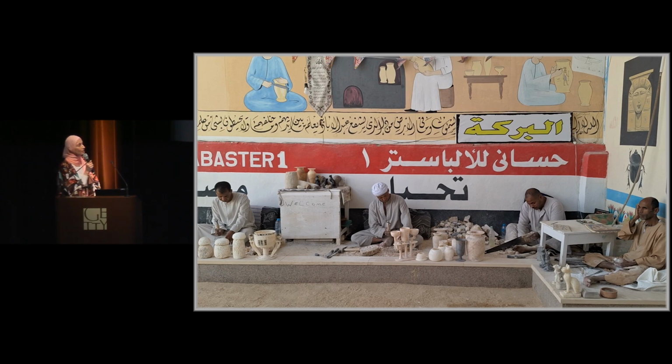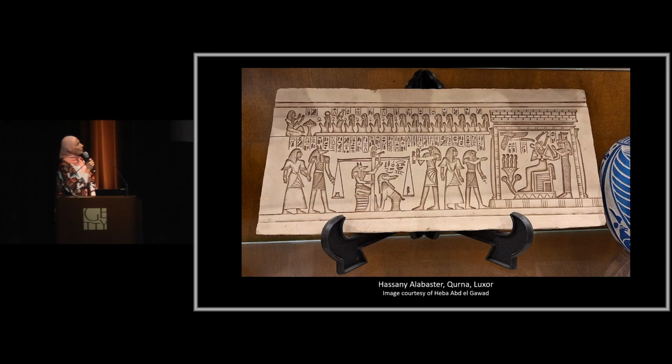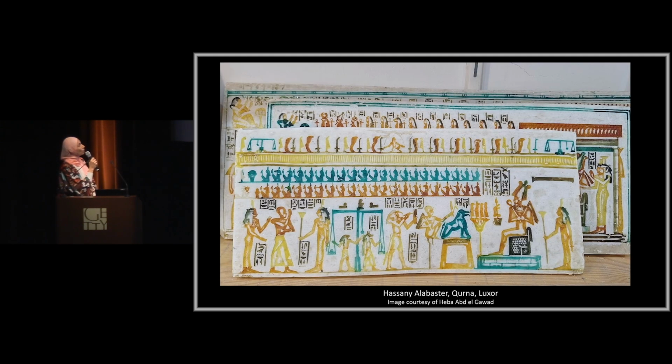This is not to say that between ancient times and present times, there is absolute continuity. There have been developments, of course, and change. And as we can see here, the judgment scene that we tend to call, for example, in Cairo, and Hannah would call in Berlin, judgment scene, in Luxor, it's called the courtroom. That's how they define it. That's how the artist who makes this piece of art would just define it as the courtroom. It's made in different modes. There are obviously some new interpretations in terms of color, but why does this not count as art?